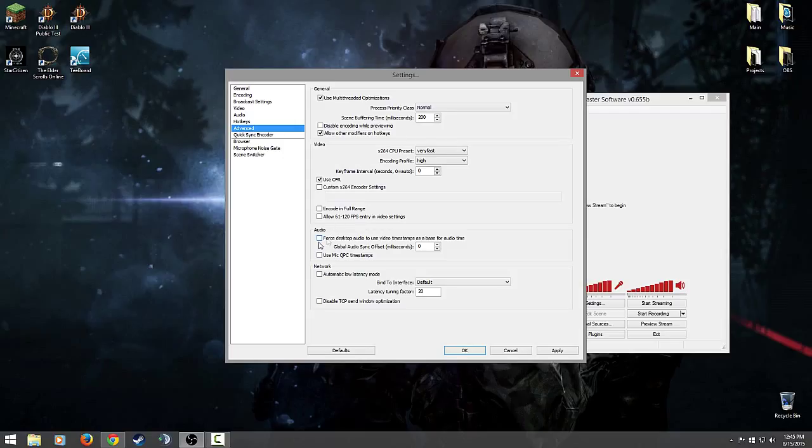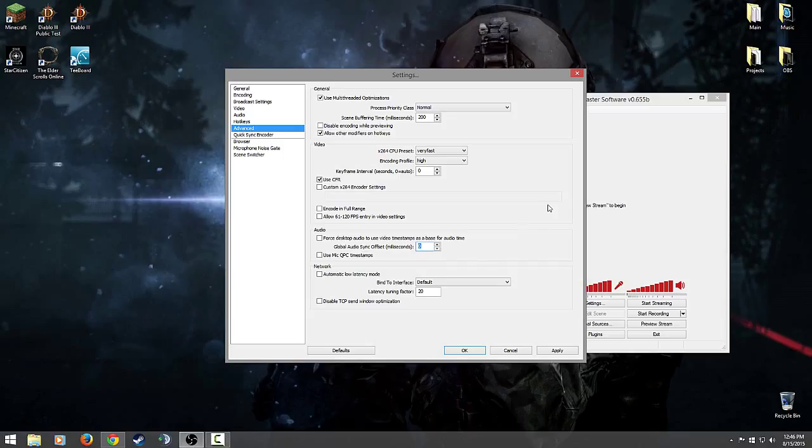Now, down here you have the audio section, which is force desktop audio to use timestamps. If you have a lot of desyncing issues with your audio, you can change this. Now, I don't know if you can take this value above 200 milliseconds or negative 200 milliseconds. Again, like I said before, when I try to make any kind of adjustments in my audio section, the highest I could set that value to was minus 200. And when I did, it wouldn't pick up my audio or my microphone.